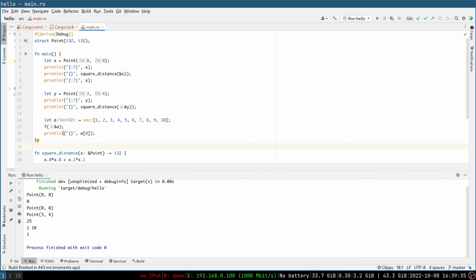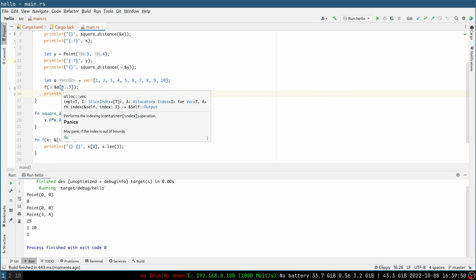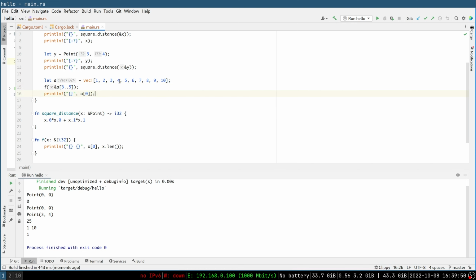So now if we take a different slice, a slice from the middle, I could pass from, let's say, 3 to 5. So 3 to 5, the index starts at 0, so that would be element 4: 0, 1, 2, 3. And the slice does not include the last element. So 3 to 5 is actually only element 3, element 4.